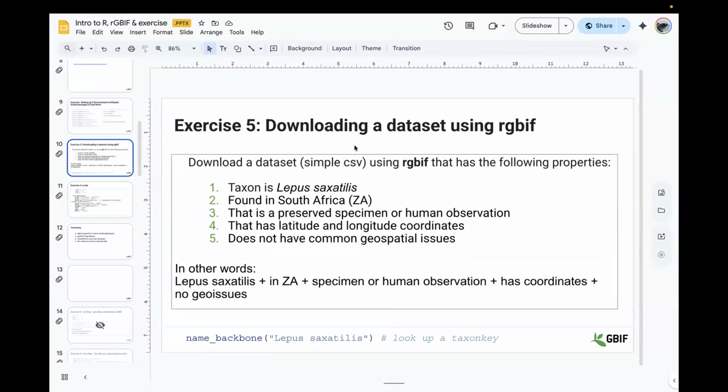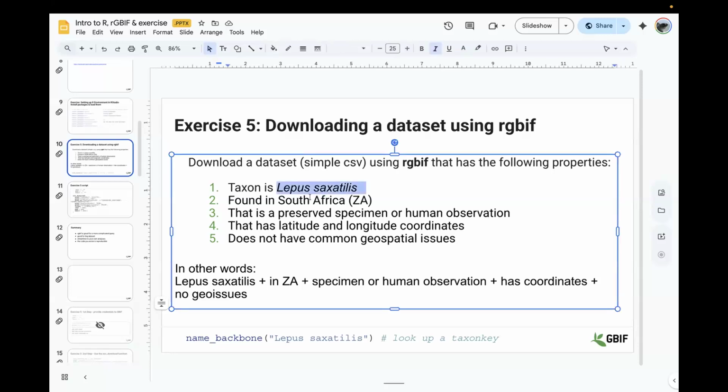Using the current code for GBIF in the R Markdown, can you try to do this for this species located in South Africa, with preserved specimen or human observation, has coordinate, and no geospatial issue? Please try to do this using the occurrence download function. But before that, we have to find the taxon key.